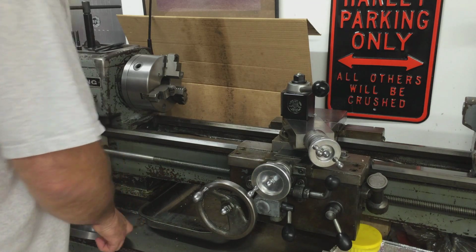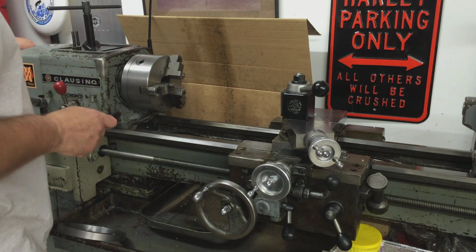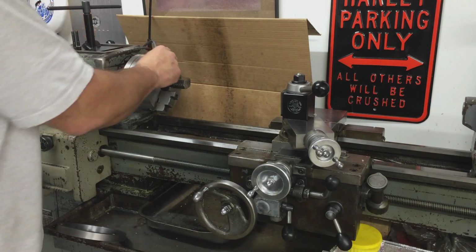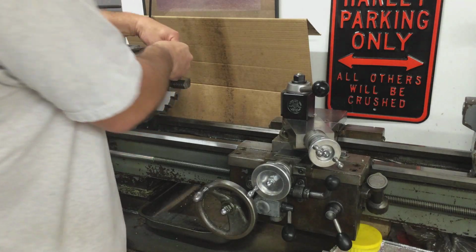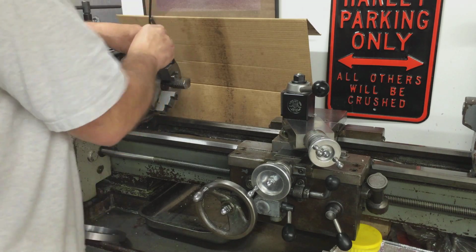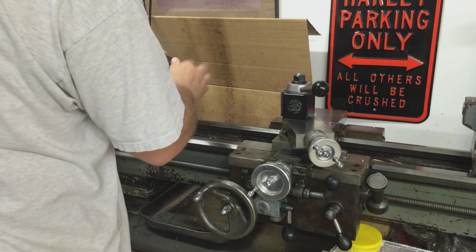So first step is let's get it in back gear and get this outer set of bolts out of the jaws, and then we'll get that ring set up on here and see how it runs.